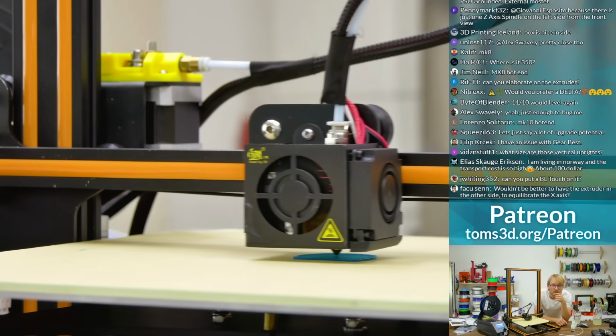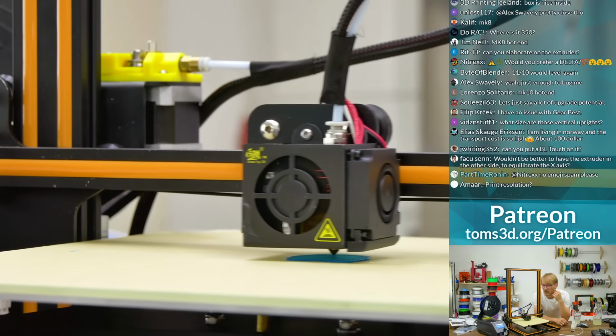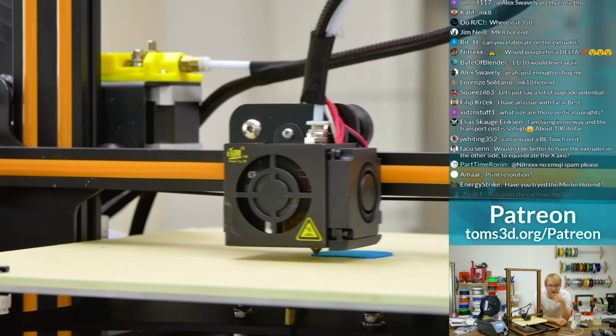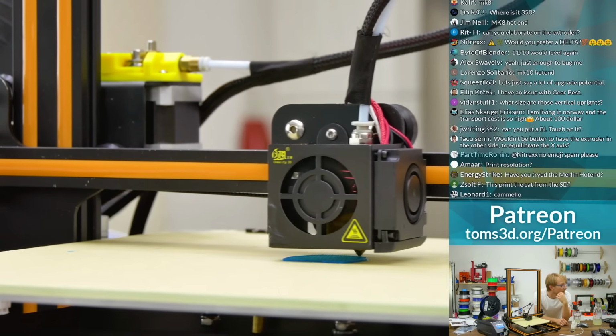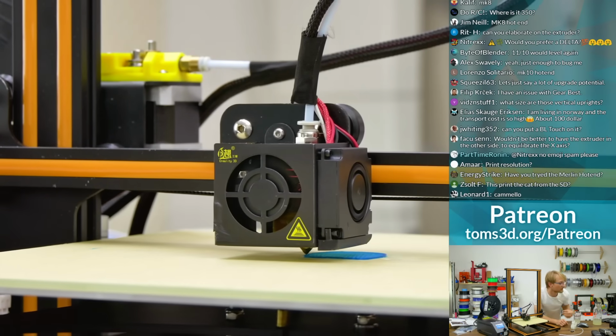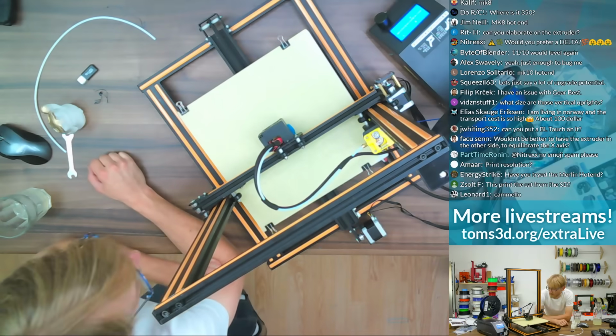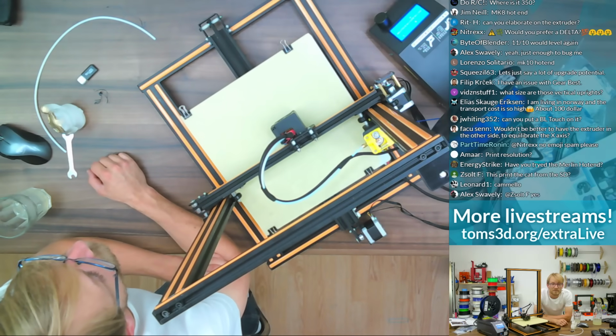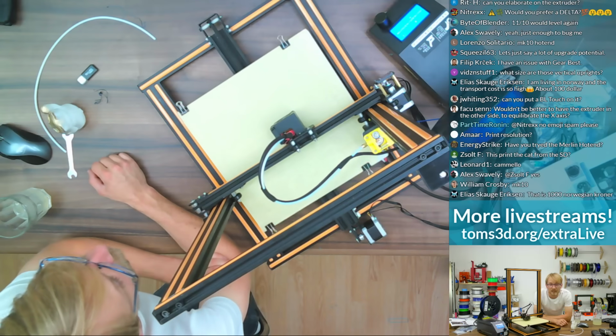Wouldn't it be better to have the extruder on the other side? No, not really. This is the card from the SD. Yes, this is the card from the SD. Some say it is corrupt, some say it is not. I say let's try it and see what happens. Can I put a BLTouch on it? I don't know.